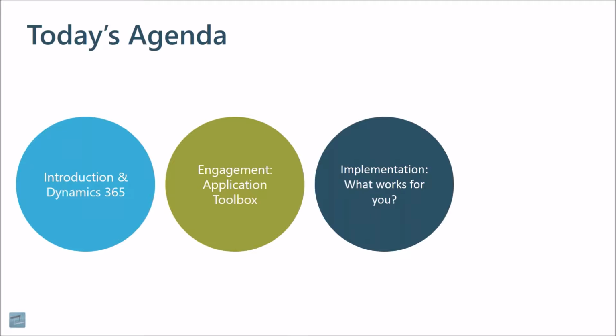Once we get a good base, once we've had a little bit of time to digest the tools of the trade and what we have at our fingertips, what's going to work best for you? We have a couple of broader buckets of how we can implement and things that we can expect when we're looking at different variables with respect to implementation. What's going to work best for your team? What are those variables in play? And then we'll walk through and highlight a couple of different ways and means that we can look at to get Dynamics 365 stood up.